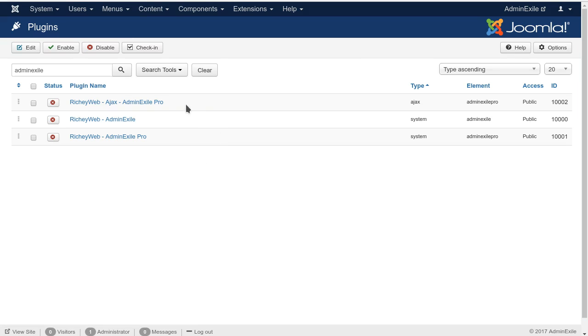Now the Pro version is two parts. There is the Ajax extension and there is the system extension. You can see that over here, Ajax and system. What the Ajax extension allows me to do is live updates on the stats of different parts, and we'll get into that here in a second, but it's restricted to only be used by logged in users who are capable of editing the plugin configuration.